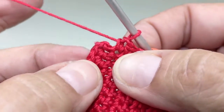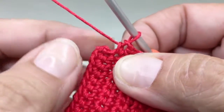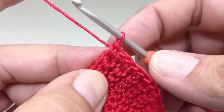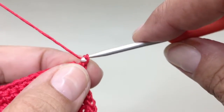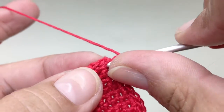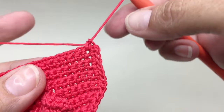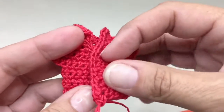So I'm just coming up to the very last corner stitch now, the corner position. So we'll just pop another single crochet into there, and then because we're wanting to turn around, we'll just be doing another chain one, and then go back into that same space again, and that brings us to the end of going up the front and down the front as well.